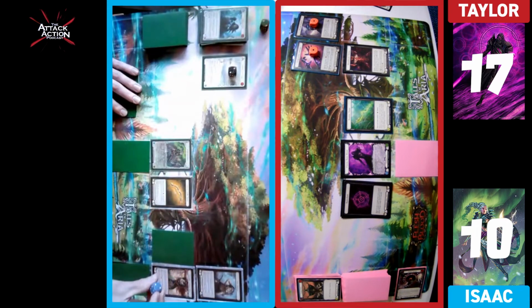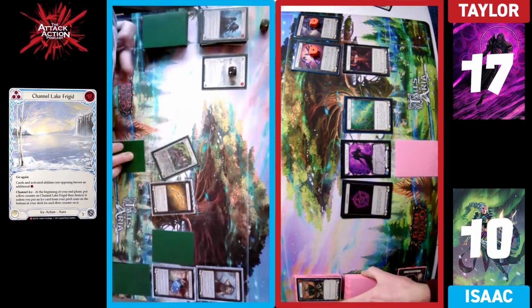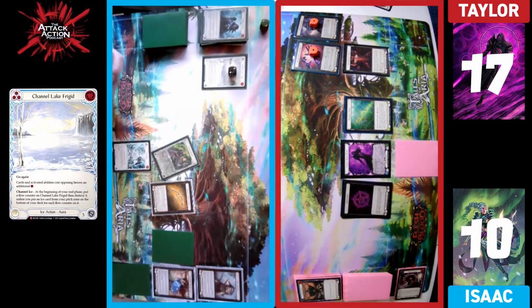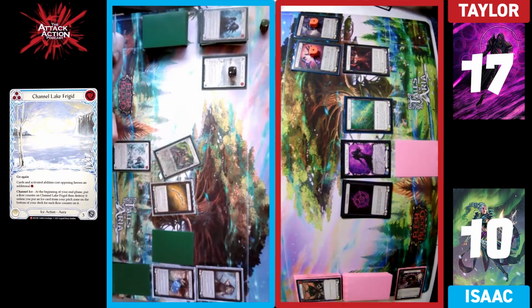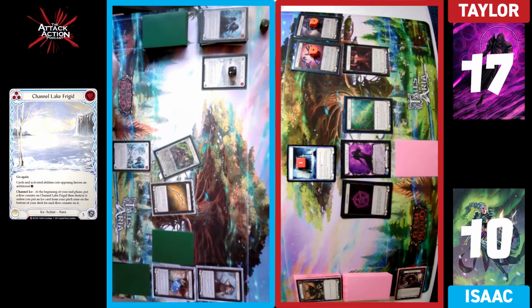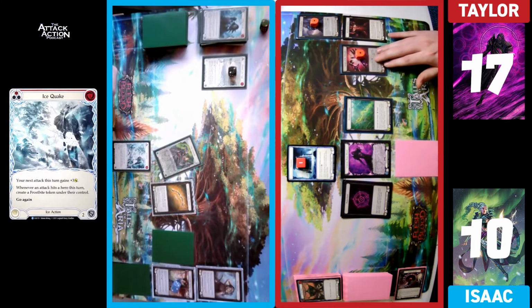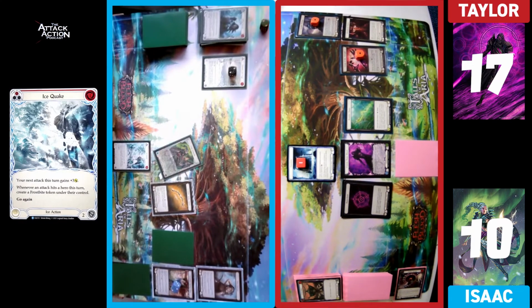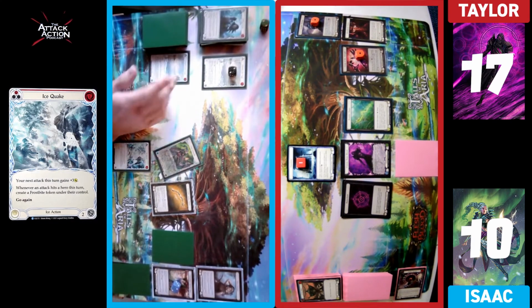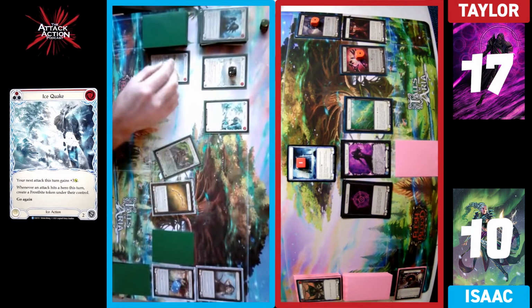Now we'll take my turn. Check out my hand here. All right, we're going to use Lexi. Flip up Ice Quake. Give you a frostbite. Yep. And then let's see. Well, it would be really great to have another Channel online. This is my only blue. So we're going to play out Ice Quake.